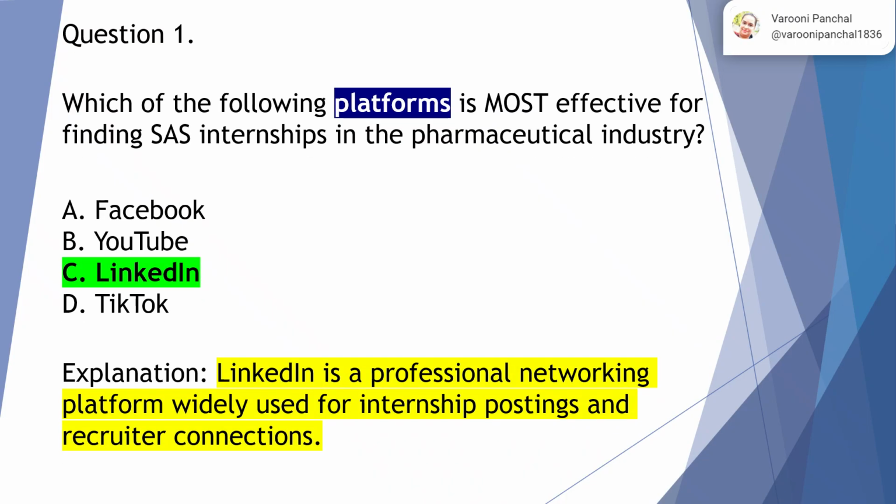Question 1. Which of the following platforms is most effective for finding SAS internships in the pharmaceutical industry? Now everybody knows LinkedIn is the right answer. Facebook is for personal use. Even YouTube is not the correct answer. TikTok is just for entertainment. So the professional network here is LinkedIn. Employers put up job postings for upcoming roles, and candidates apply through resumes for whatever openings are available.